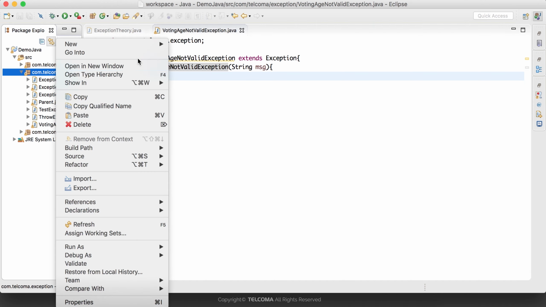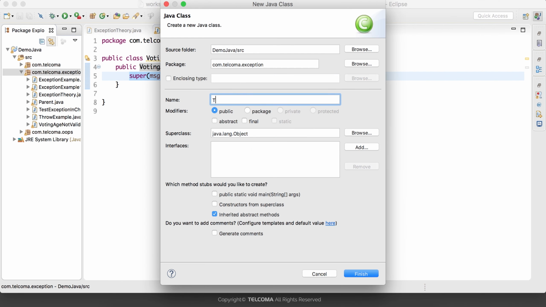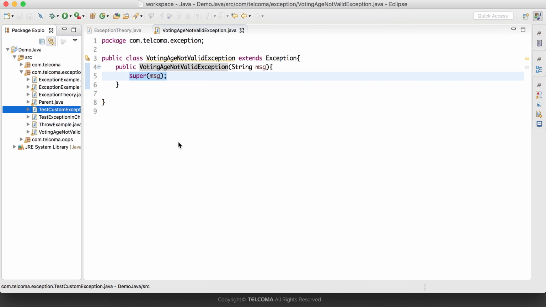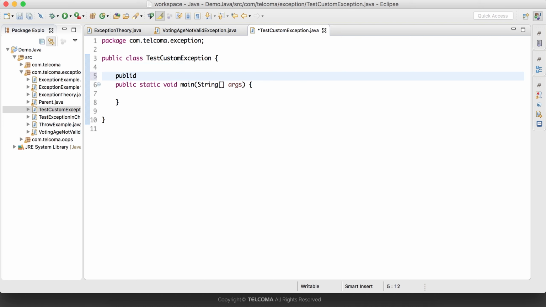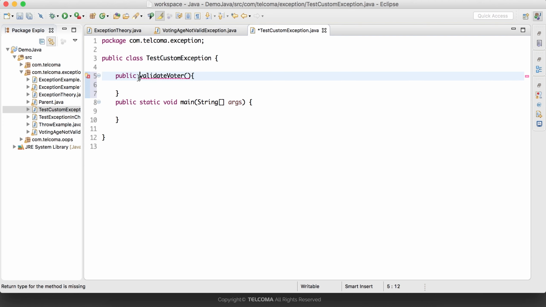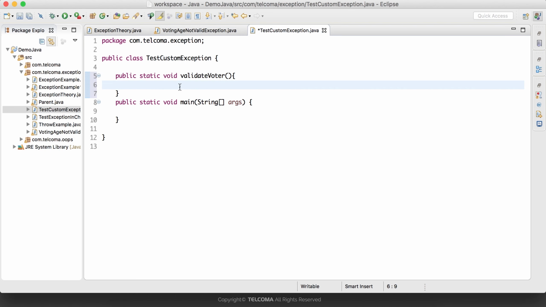So now I will create a class TestCustomException and a public static void main method, and inside this I will create a public static void method validateVoter.